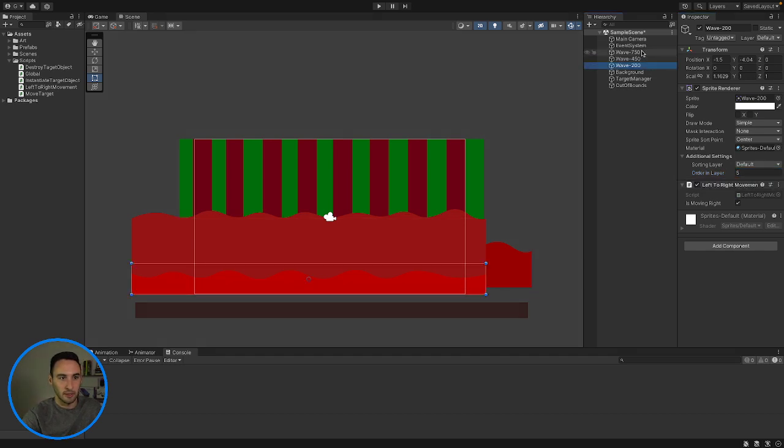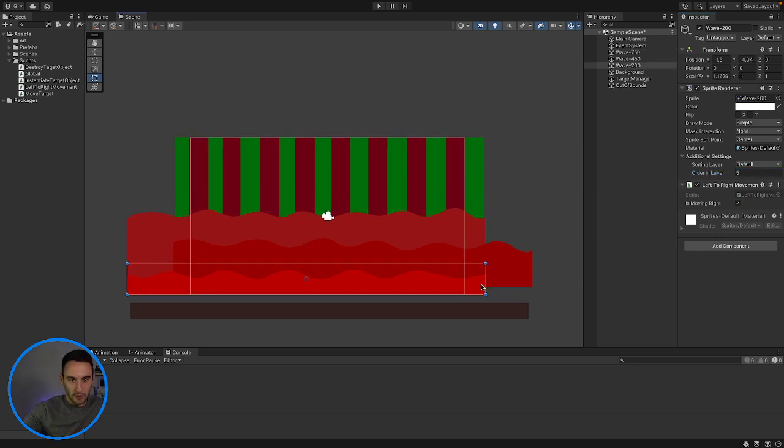Then we have our wave, the back one, which will be at 5, I think, because we will have, this doesn't change for some reason. No, I'm getting confused. The wave one, the big one at the back, will be at 1, or will be at 0.